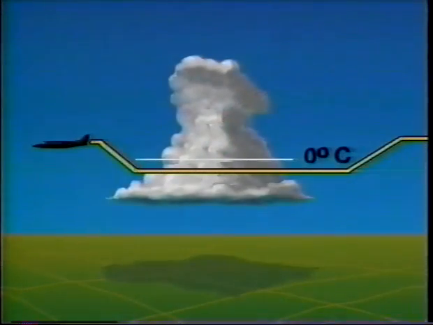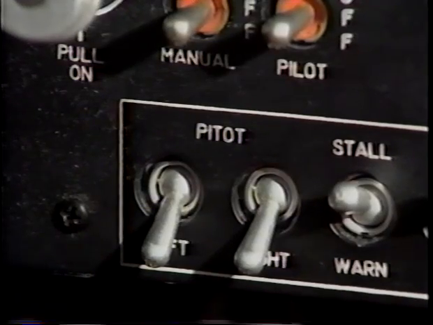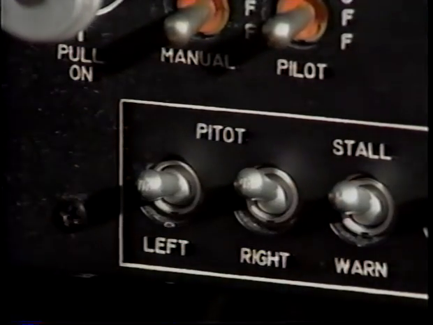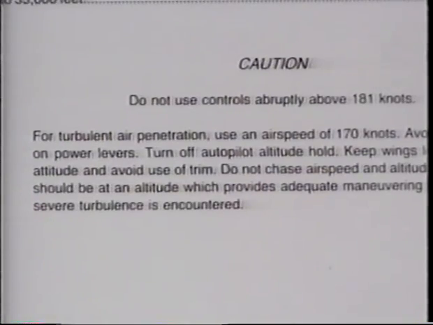And to avoid the most severe icing, try to penetrate the thunderstorm area below the freezing level, or at an altitude well above the -15 degrees Celsius level. You should also verify that your pitot heat and engine anti-ice systems are on. In addition, establish the power settings for turbulence penetration airspeed recommended in your aircraft manual. To avoid temporary blindness from lightning, turn up the cabin lighting to its highest intensity.